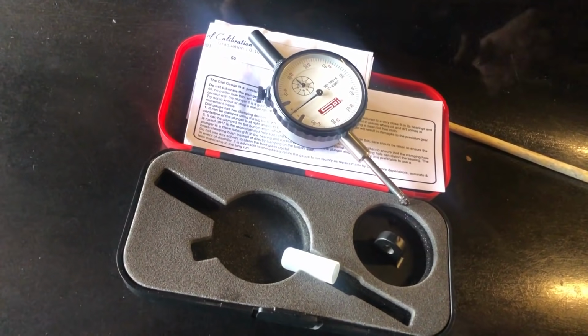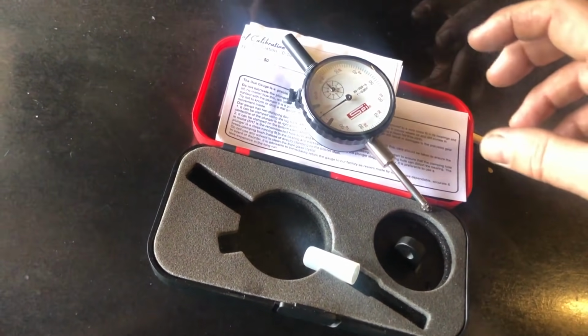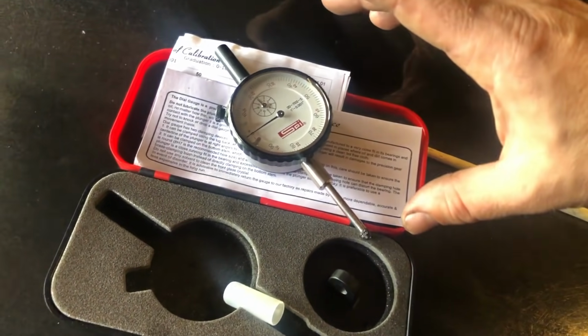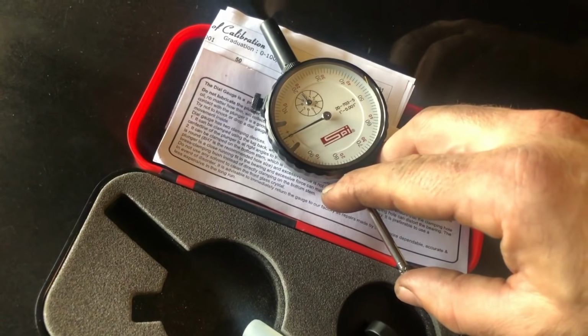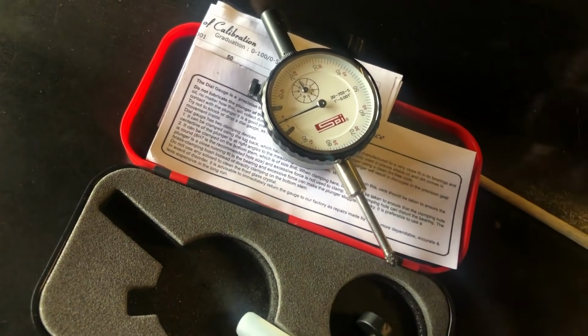Next, we need to bring cylinder number 1 up to top dead center on the compression stroke. The official way of doing that is to use a dial indicator with an extension that screws into the 10mm spark plug socket. You would then turn over the engine, and as it hits top dead center, your indicator will go to its highest point and then start dropping back down again.